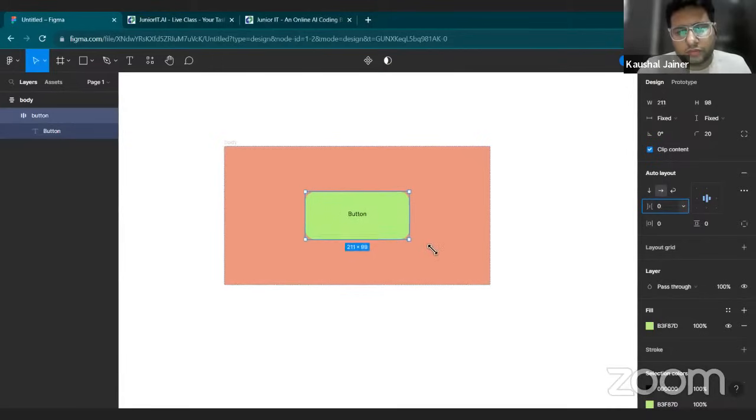Now we can resize the button, but still the text will be at the center.